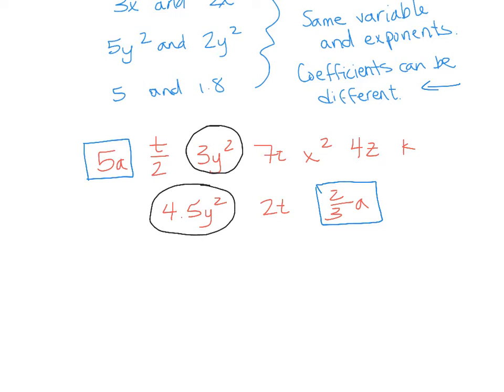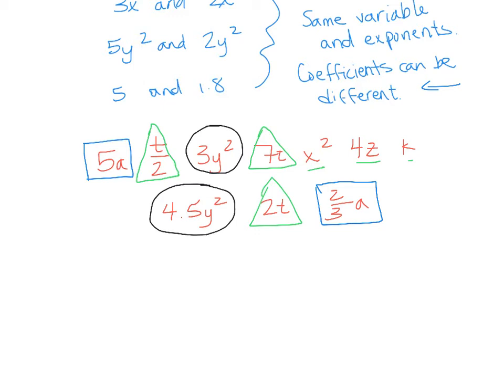Now I'm going to look at the t divided by 2. And I'm going to look at any other variable that only has a t with no exponent. This one here, and this one here. Okay? Now I'm done. These three terms aren't alike with anything else, so we're not going to box them up. Okay? So, you can combine like terms.